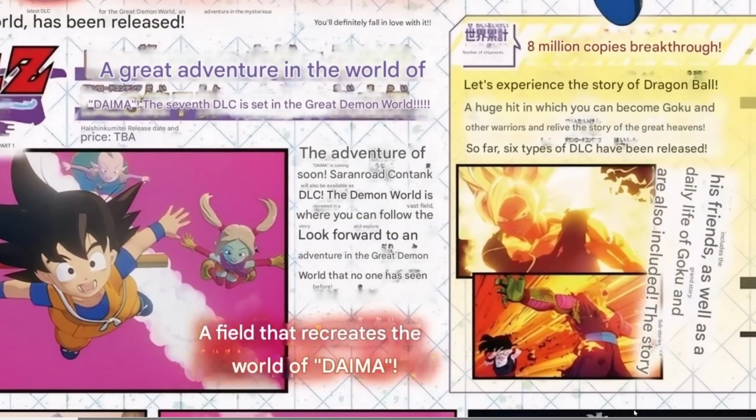Over here, towards the right, 8 million copies breakthrough. Whoa! DBZ Kakarot sold 8 million copies? That's right up there beside Xenoverse 2 and Fighters, because I believe their last milestone was 10 million copies. Now, to be fair, that was a while ago, so it might be up to 11 or maybe even 12 million copies. But DBZ Kakarot being right beside them with 8 million copies, that's an achievement for sure.